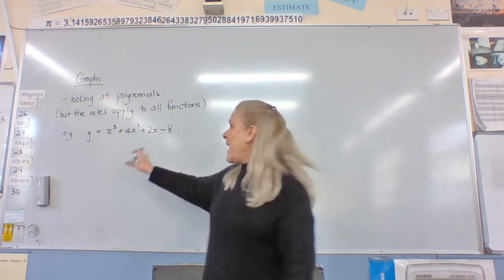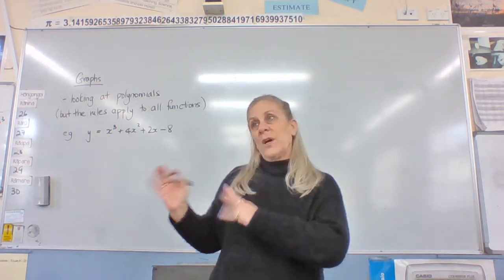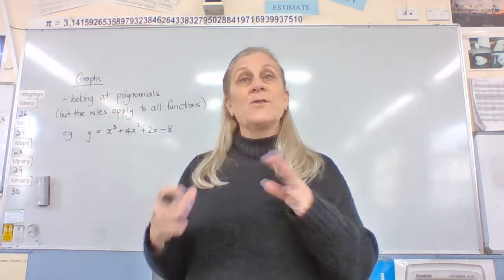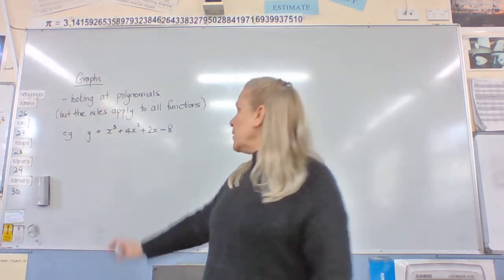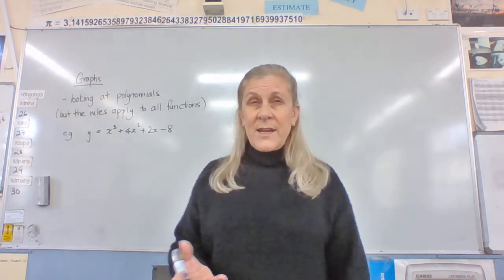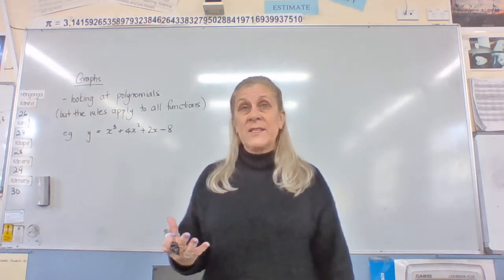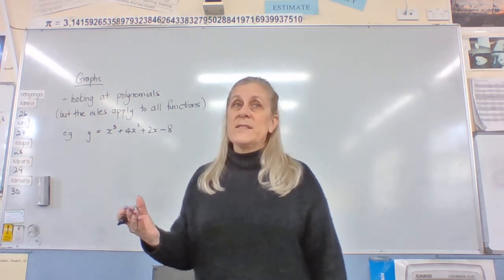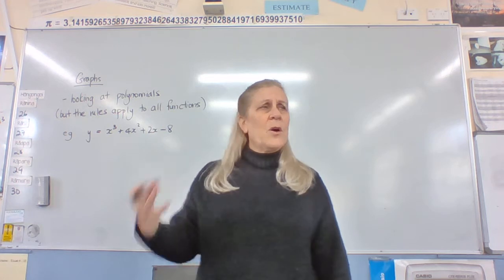What we don't know and haven't been given is that factorised form of when it would go through the axes or all of those sort of things. We could find that. All we have to do is put this into our calculator. Our graphics calculator will tell us solutions for this. That will help us to find those x-intercepts. That's not calculus, so we're not going to be asked to do that.